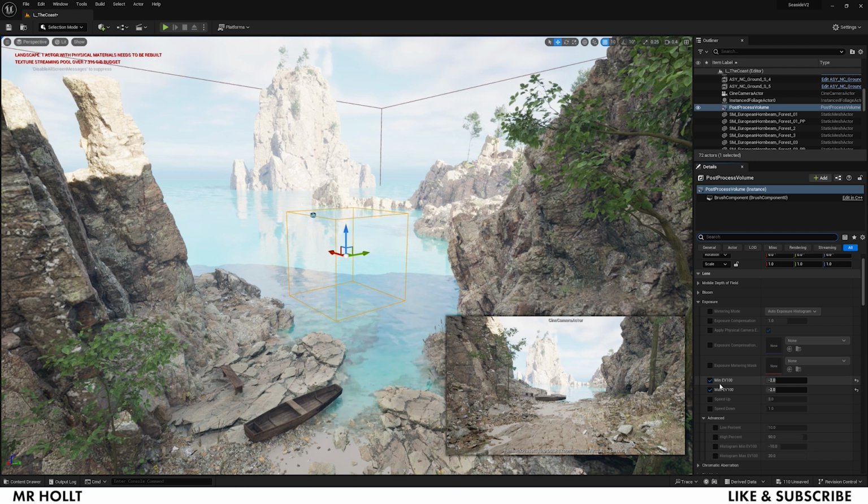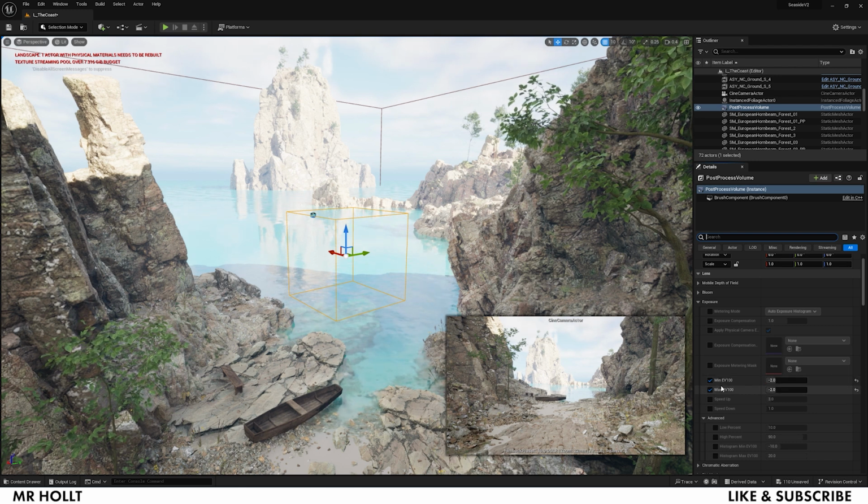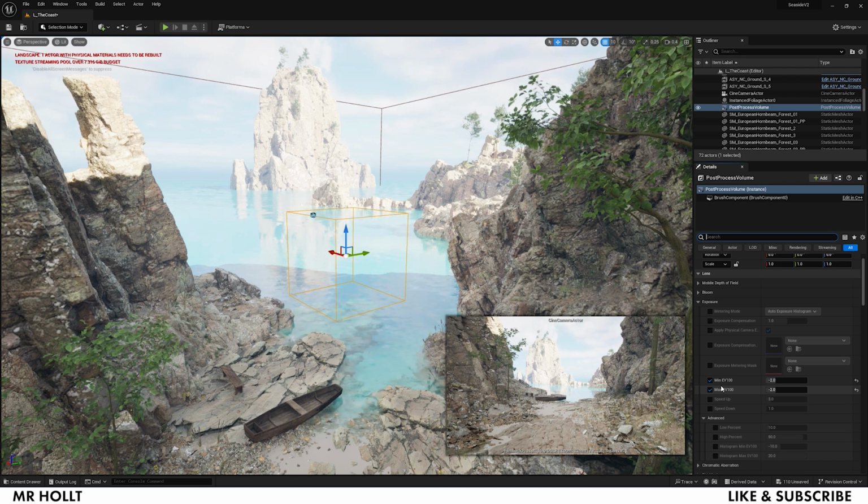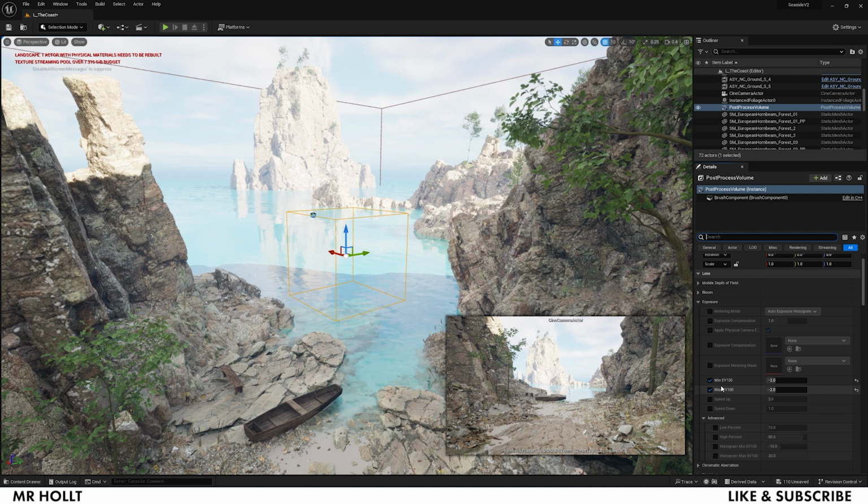This exposure right here is going to set the exposure so it won't change. If you're in a dark room and you're playing in Unreal and you move in towards an object, you'll see the exposure on the camera actually shift. And you don't really want that when you're making a cinematic scene, especially when you're keying in your lighting. So this way, the exposure is going to stay the same no matter what.